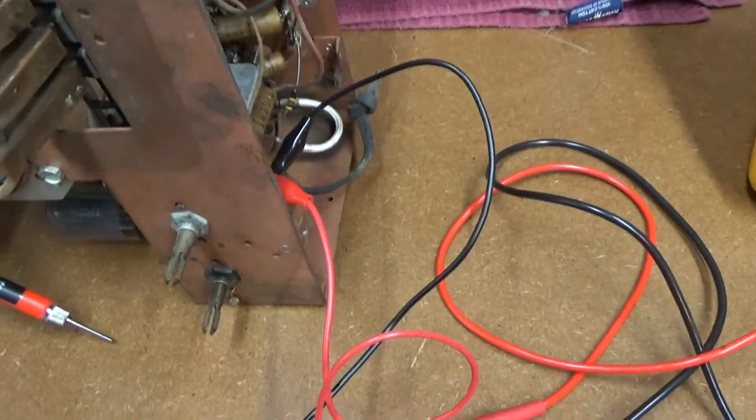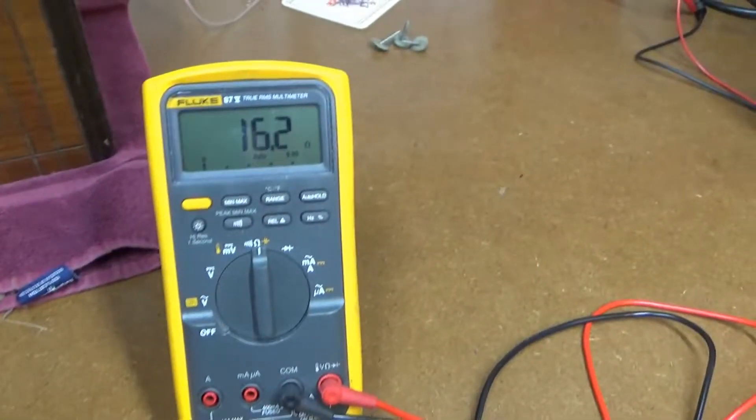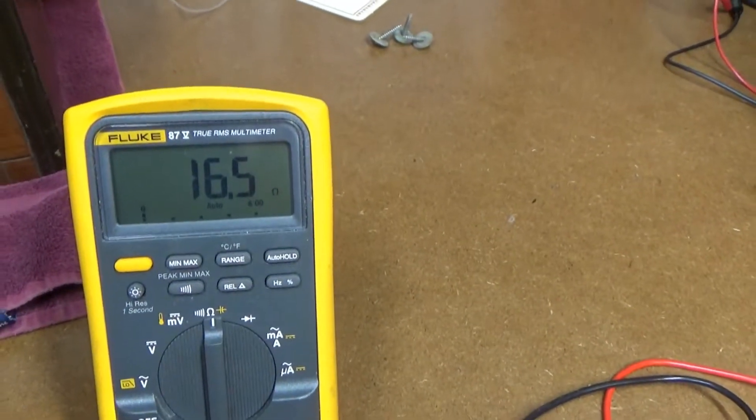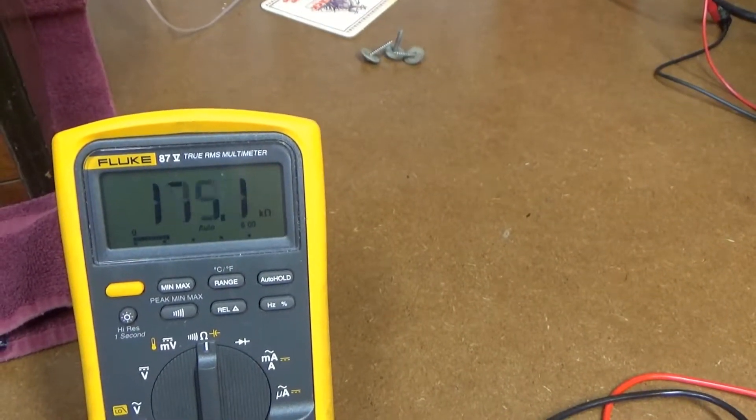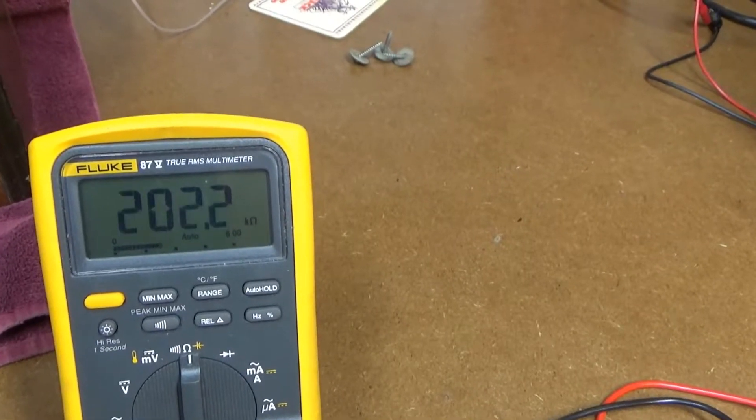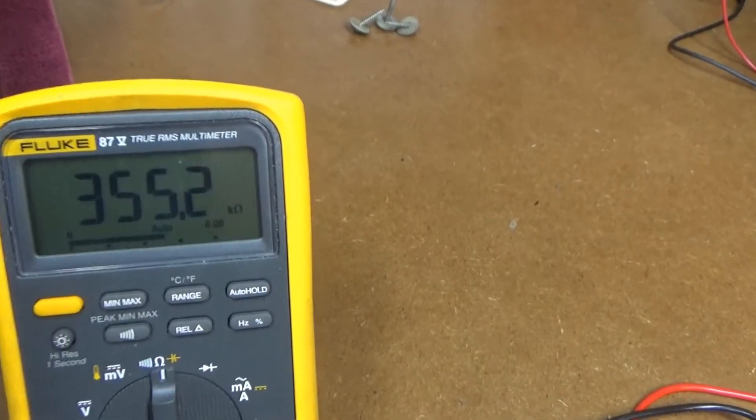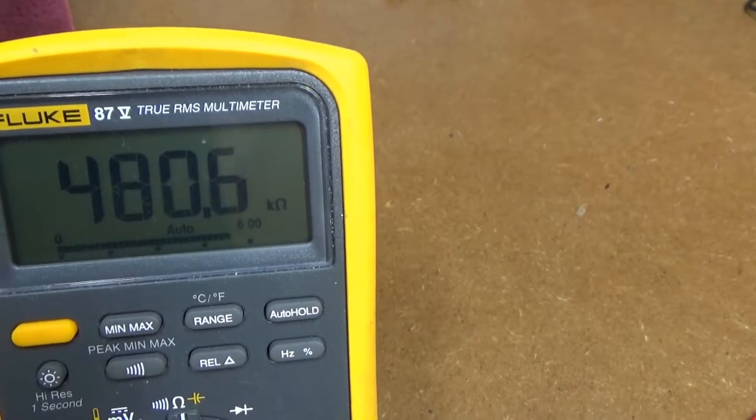Now I've got this volume control output hooked up to my digital meter. You can see as you adjust it, you can't really see if it's moving smoothly or not very easily.